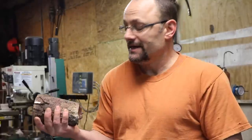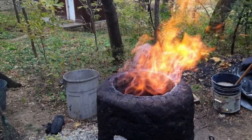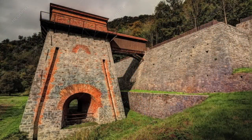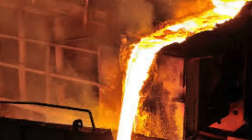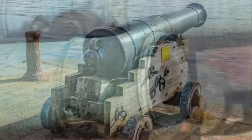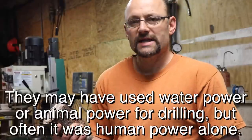Now that said, neither did the old timers, you know? The guys that were doing this back in the year 1500, imagine that. They mined all this ore with a pickaxe and then smelted it, got copper, got tin, mixed them together, melted literally tons of it at a time, and poured it into molds and made cannons. And then they drilled the cannons out by hand. They didn't have electricity, they didn't have propane, they didn't have hydraulic presses and power saws and any of the stuff that we use. Hats off to them, man.